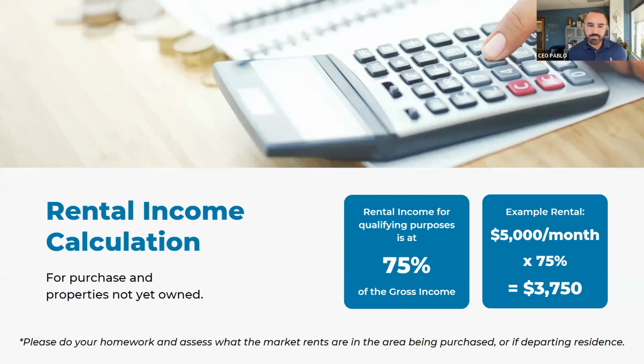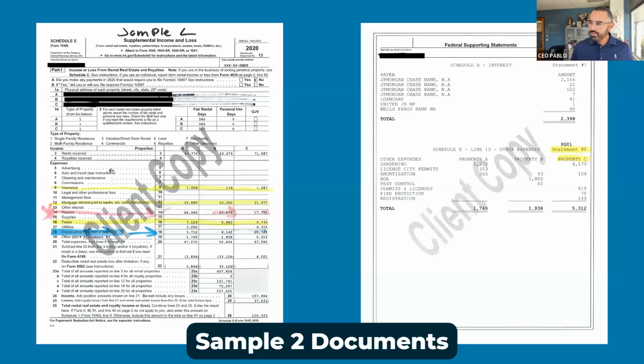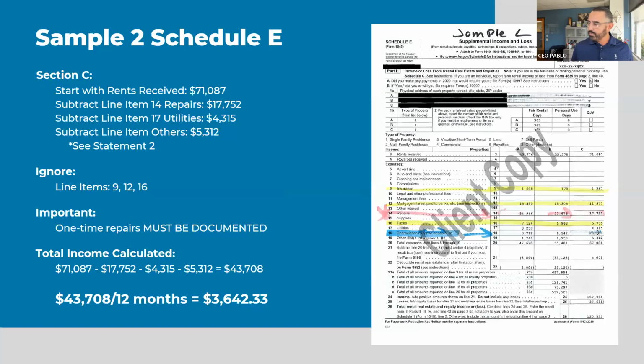But that's a great question, because a lot of people may think it might default to this formula that you're looking at right now on your screen, the 75%. They think, well, they just didn't rent it out, the mom moved out, and now they're going to rent it out. But no, because what they're looking for is to make sure of what the repairs are going to look like, what these things are going to look like, right?